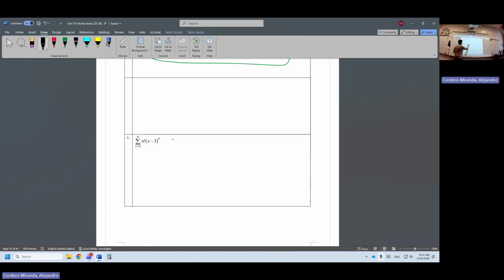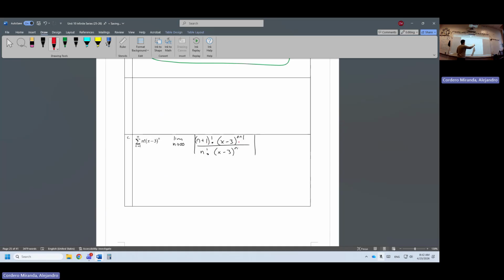Well, just do the same thing as last time, where you set up the limit as n goes to infinity. You set up a ratio test, n plus 1 factorial times x minus 3 to the n plus 1. In this one, luckily there's no fraction, so there's no keep, change, flip. You just straight up divide by the nth term. Yeah, that's it. And then you cancel everything you can. Again, I'm gonna go fast because we're out of here in 3 minutes.